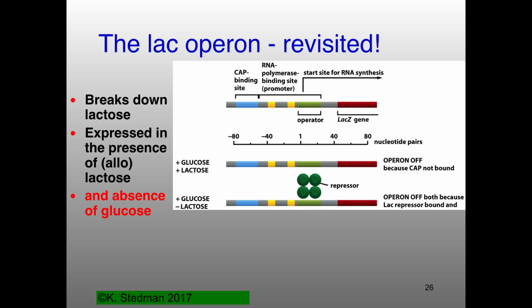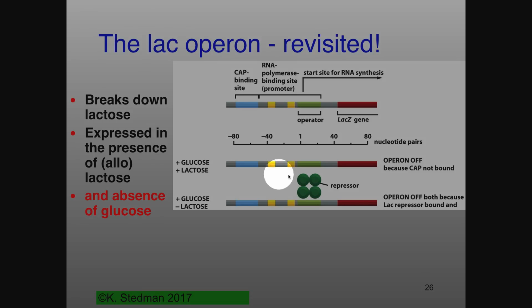Okay, let's talk about regulation. The lac operon is a great way to review regulation in bacteria because it's got both kinds, positive regulation and negative regulation, even though positive regulation doesn't get as much attention. The negative regulation, which was what was originally found, is the lac repressor. The lac repressor binds to the lac operon in the absence of lactose and blocks the polymerase from transcribing this gene.